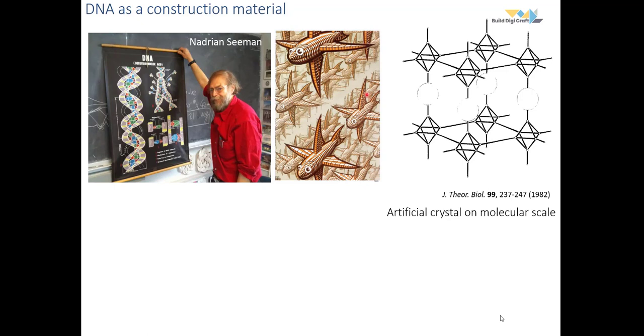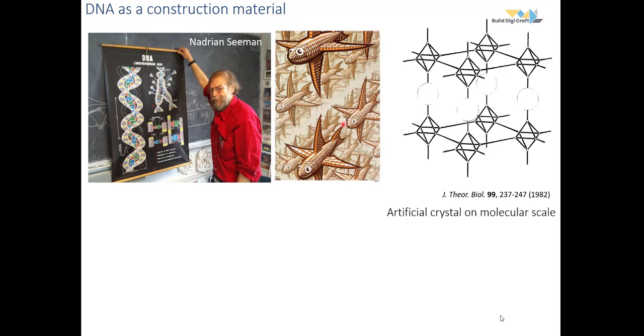Also, if you look at this depth, basically the requirement is that you have an object with a certain polarity and valency, meaning that, okay, there is a fish which has a head and a fin, and fish bind to each other: fin goes to the head, tail goes to the head, and then left fin to the right fin, and so on and so forth. So he essentially wanted to build an artificial crystal on a molecular scale.